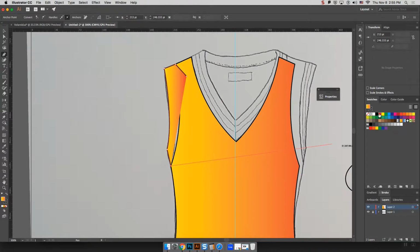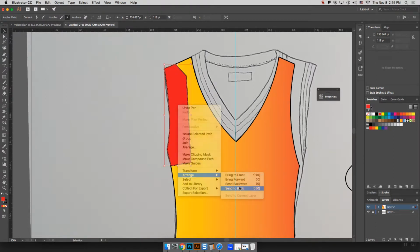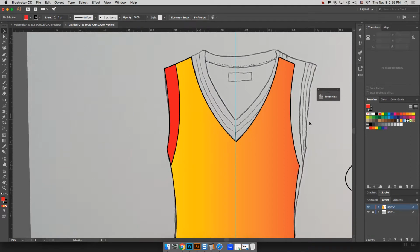And let me give it a regular fill. Now, this doesn't look very good, but when I right-click, arrange, send to back, because Illustrator allows us to stack things so neatly, that now looks nice and clean. Okay, so we're overlapping these guys to make nice clean shapes.